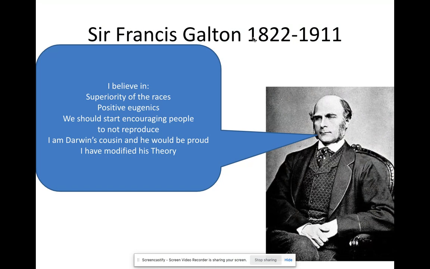So start here with looking at some of the figures. I'm probably not going to ask you any test questions about these individuals. So Sir Francis Galton, this individual, notice the years he's alive, and the eugenics movement really starts in the mid to late 1800s. Anyway, he starts to look at superiority of the races and positive eugenics. So his contribution to eugenic thought is unique races and inferior, superior races. So it's sort of a classification system.